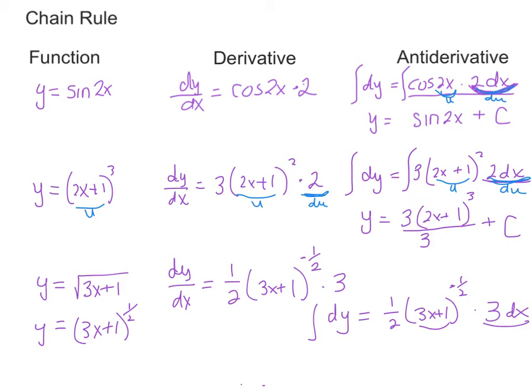If I integrate both sides, I get y equals 1/2 this to the 1/2 power divided by 1/2, which is times 2, plus c. And so if I do this again, I get 3x plus 1 to the 1/2. So the antiderivative of the derivative gets us back to the function. That's the fundamental theorem of calculus.